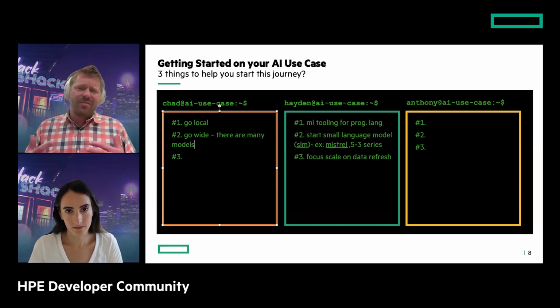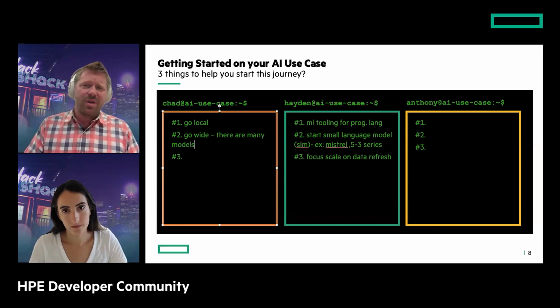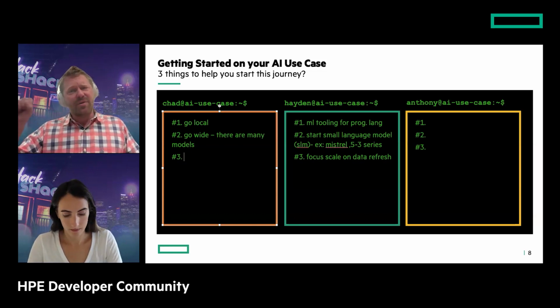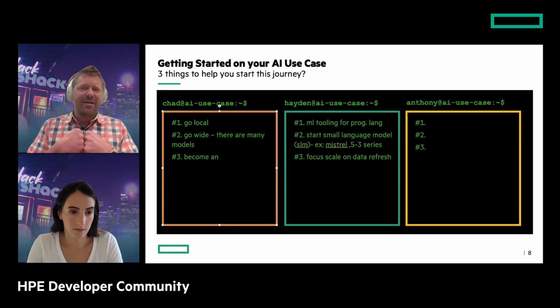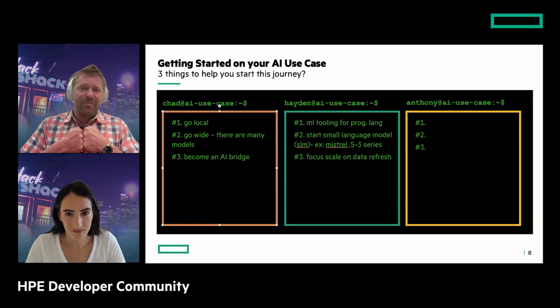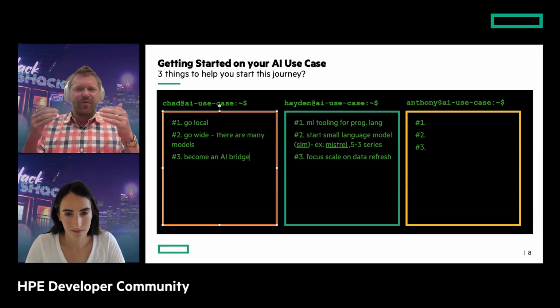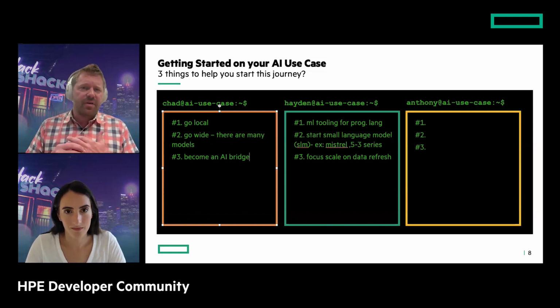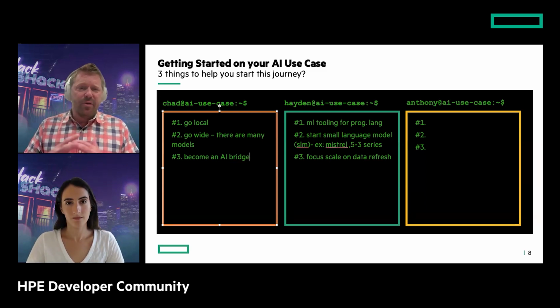And then look at trying to become an AI bridge in your organization. What I mean by that is we've got these software developers that are very separate from the IT folks, and you need to find a kumbaya moment, come together and have a conversation around this. That's actually what I find myself doing with a lot of our customers today: helping them be that software bridge for the AI world. But somebody take the lead there. Trust me, anybody in your organization will love it. So go local, go wide, and become that AI bridge advocate, so when you do want to get these into production, it's not a surprise to anyone.